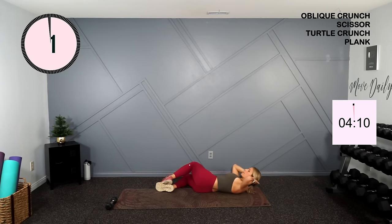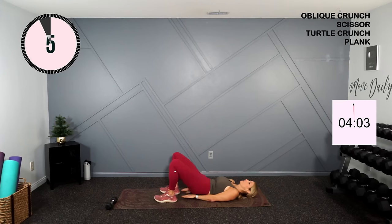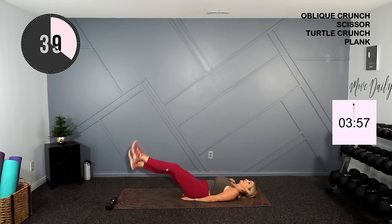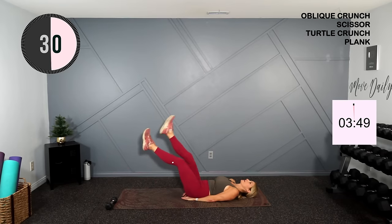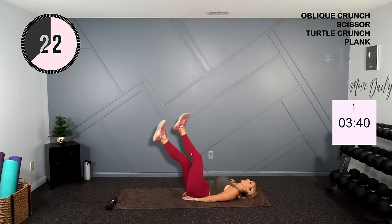On our backs and into that scissor. All right, hands under your bottom if you wish. And we're traveling the scissor up and down. So start high, travel low, go low, up, back, high. That's it. You could keep it all low if you wish. You're gonna push the small of your back into the ground. Little reprieve when you come back up.